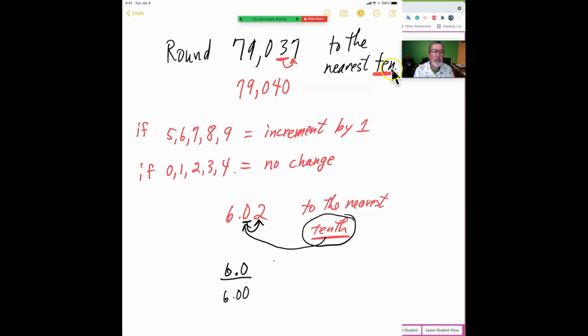Okay, so we rounded to the nearest 10, and we needed a placeholder here. Otherwise, this would look like a 4 without this 0 here. So we have to put that in. But when you don't need to do that, then you just leave it off. So think of this tenth as telling us how long our answer has to be, and it tells us what number we're looking at. So this is specifying a level of precision. And we may learn about significant digits later, but it has to do with that.